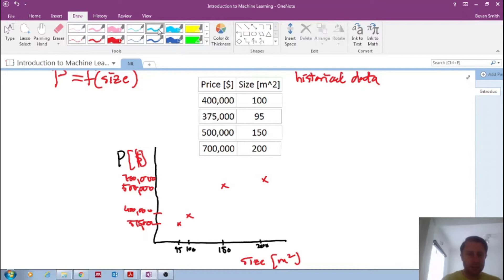And for the actual data points, this is my data. And what we're trying to do is we are trying to find a model, a trend, a pattern. We're trying to maybe find a model that looks maybe something like this. P is equal to b0 plus b1 times x, where x is the size.